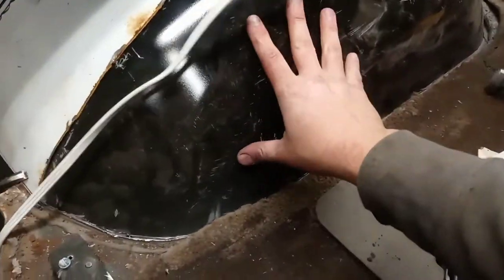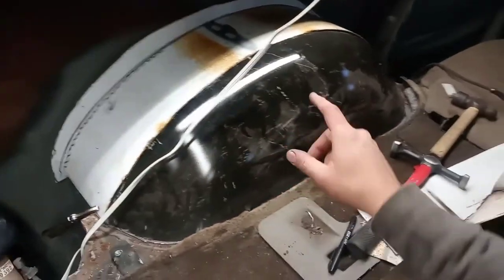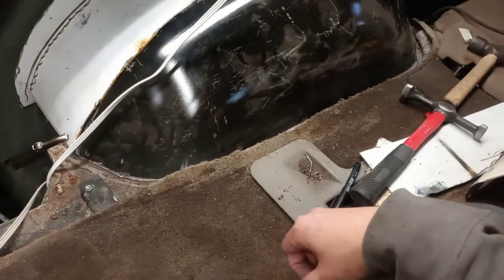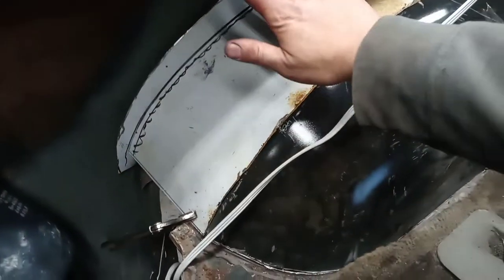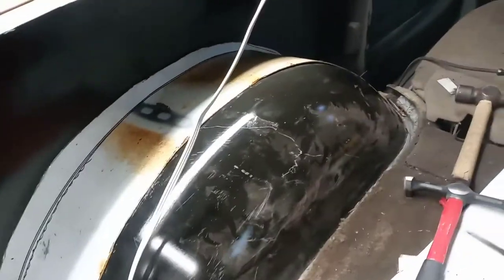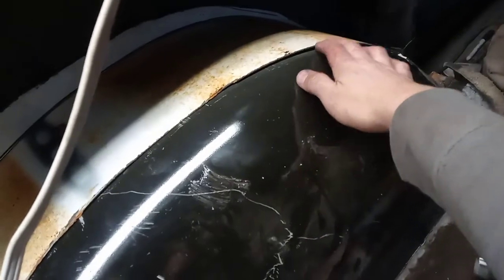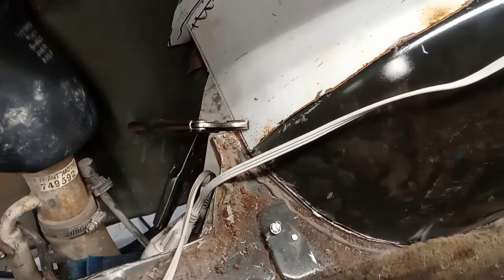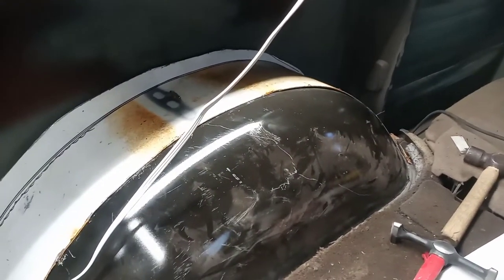So, wheel well is just tacked in place. There's like 5 or 6 tacks around the inside. Just hold it down. And then I just cut a fat strip and contoured it all the way along to that back edge. And you can see I don't have fitment quite perfect. It just needs to be pushed down a little bit, but everything's good that way. And it's just vice gripped into place. So that is how we're going to build this from the inside.